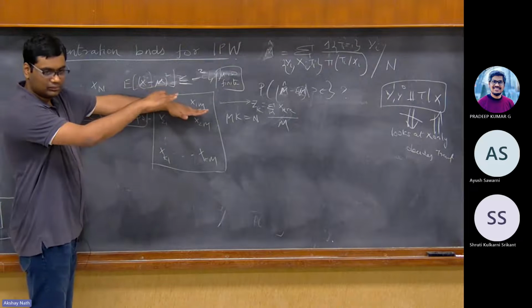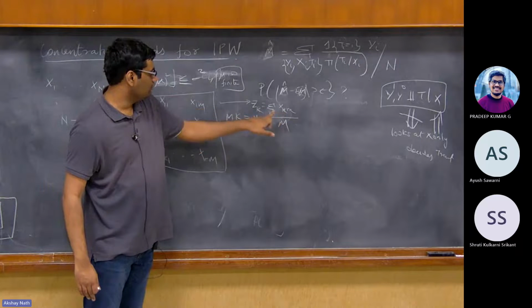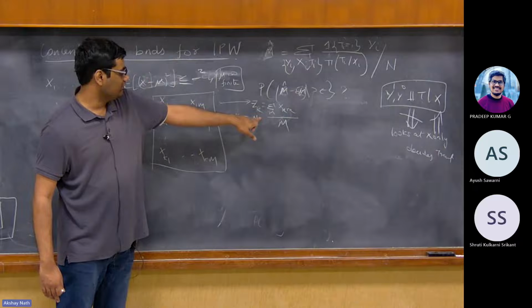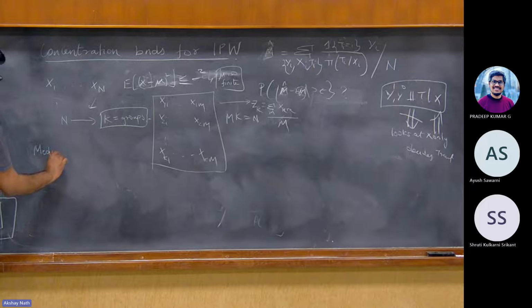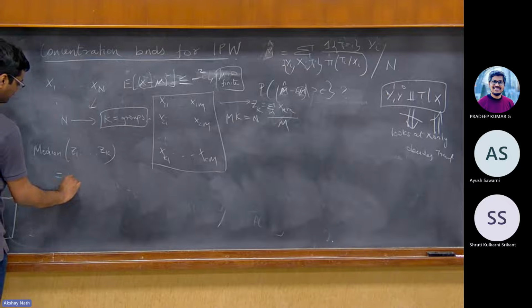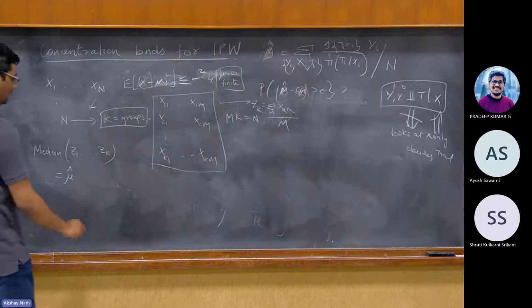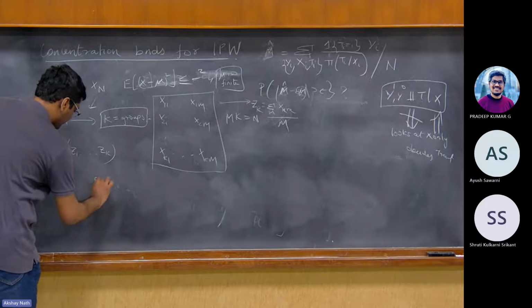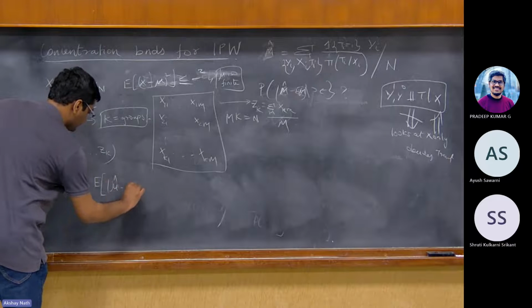If you look at one row, it's all the samples in the group. I'm indexing them by K. So M is the number of samples in a group. For each group, I create this mean vector. Very simple. So far I'm done with it. Then you simply take the median of Z1 till Zk. And that's your estimator. That's it.